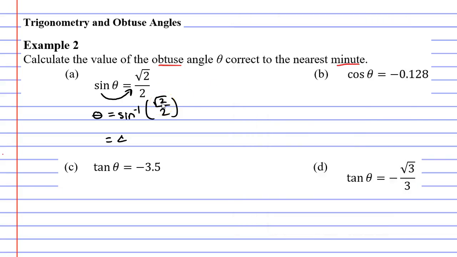And we get 45. So this is 45 degrees. Now, remembering that this is an acute angle, and the question is asking for an obtuse angle. So what we need to do is we need to go 180 minus 45, which gives us 135 degrees, being the supplementary angle to 45 degrees, and this one is obtuse.